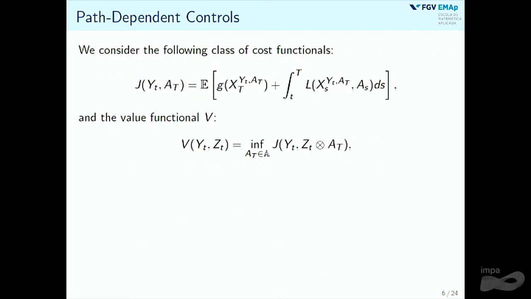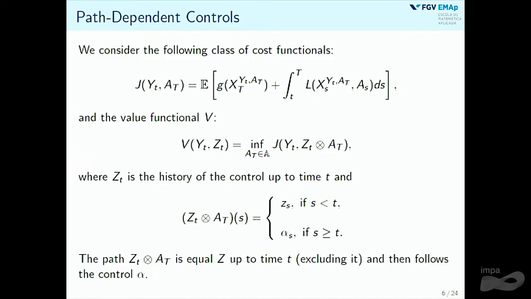And so how does it work? So first we have to generalize whatever the things I showed before for functionals. And then you get this. So the cost functional would depend on the whole history of the state space that I'm calling here yt, and on the whole control you have chosen. And here you have g of xt, yt, at. What does this mean here? This is the path of x from 0 to t.